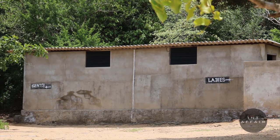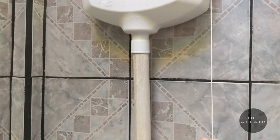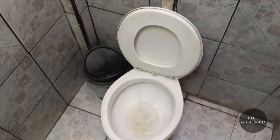Another item you should have on you is toilet paper. Sri Lanka is mostly on top of having it in public restrooms, but it's always wise to have some for just-in-case moments. It is common courtesy to place used toilet paper in a trash bin and not down the toilet, because the sewage systems aren't designed to handle anything except human waste.